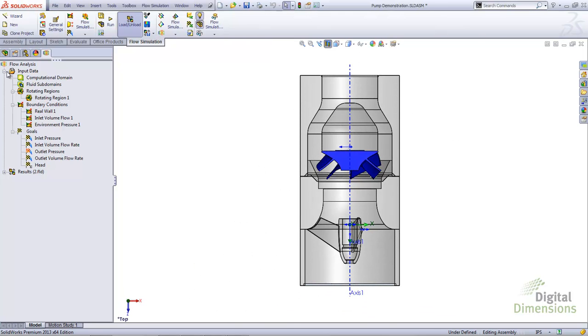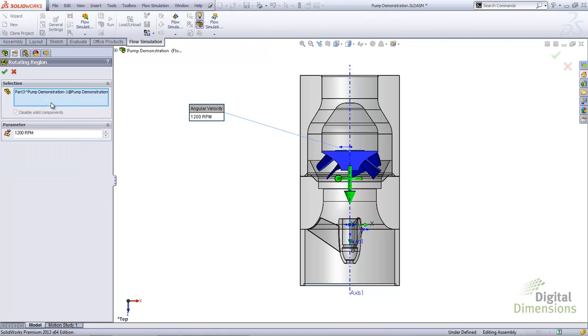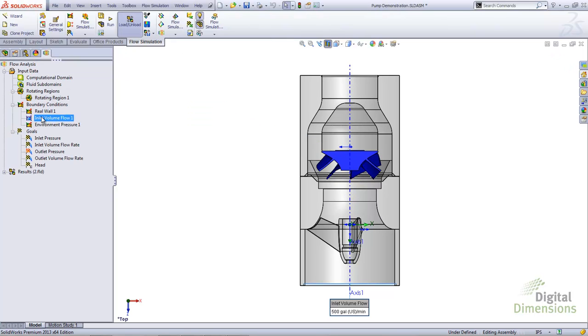As we mentioned, we're wanting to see what the flow fields and the flow effects look like as a result of the impeller rotating at a certain velocity. This can be specified to the left of the graphics area. At this rate, we're taking that particular impeller and revving it at 1200 RPMs. We're also introducing our fluid medium into our system from the bottom of my screen at 500 gallons per minute, and we're opening the other end of the system to the environment at standard pressure and temperature.